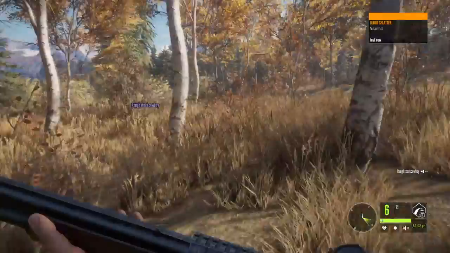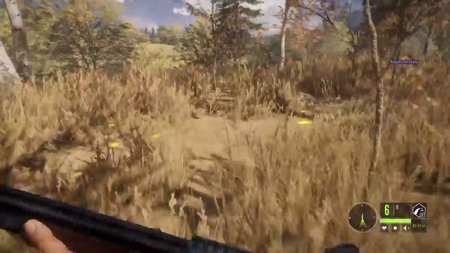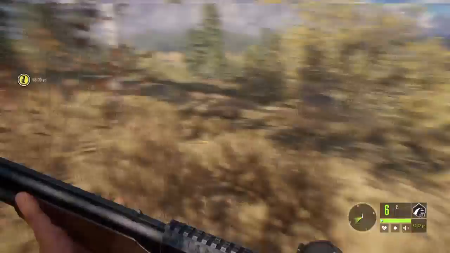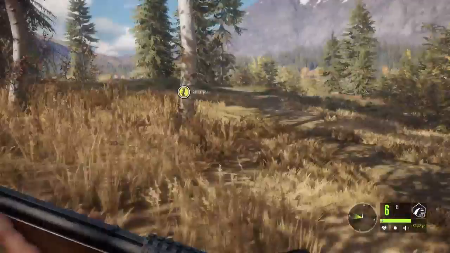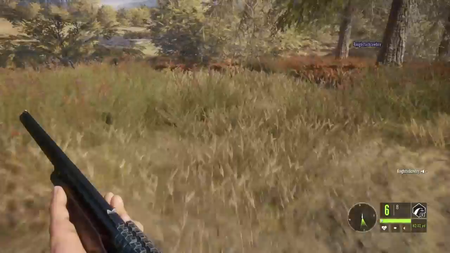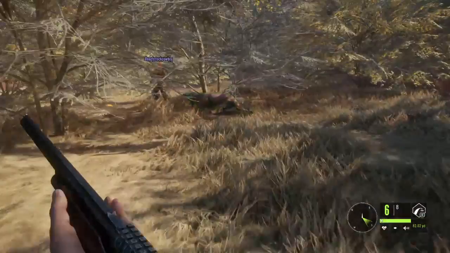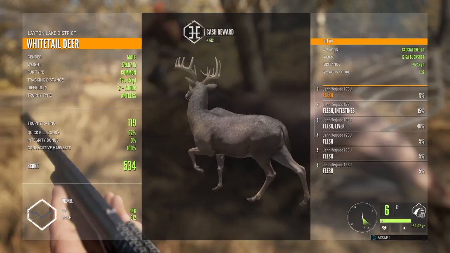Yeah, that's why. Now I need to find the trail. Well, I'm going after the one that I actually wanted to shoot. But I know that shotgun put down that doe. I'm right. Come towards me. I got one right. Is it a buck? That's mine. That's the one that I was originally trying to shoot. Yeah, I got flesh, intestines, liver. I hit it 10 times.